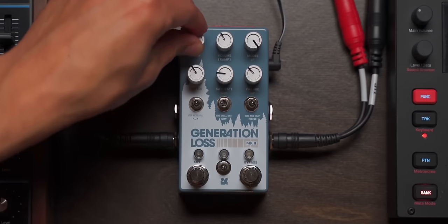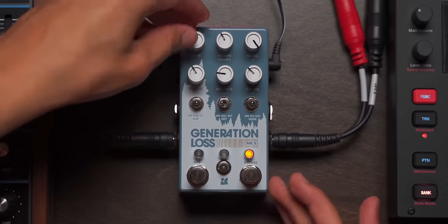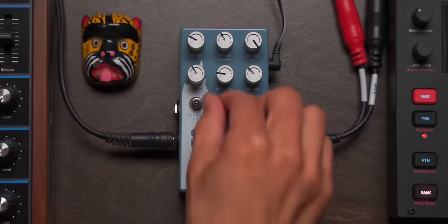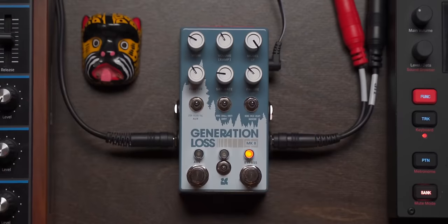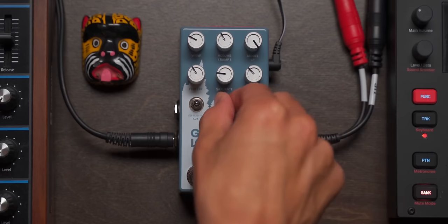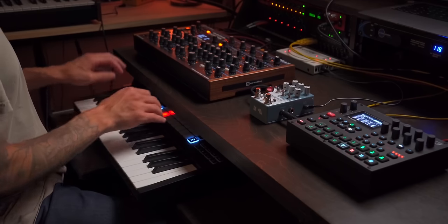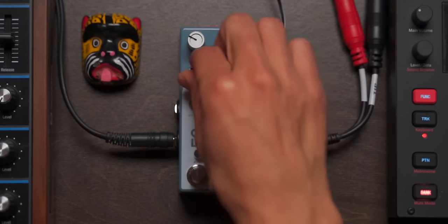So check this out. We'll key latch this, right? There's a little bit of flutter in here. I'll turn this on, of course. Now let's bring in some dry. You get this randomized chorus because you still hear the dry signal and then the pitch is moving on the affected signal, especially if we go to full. Again, no effects on peak. Turn flutter down.